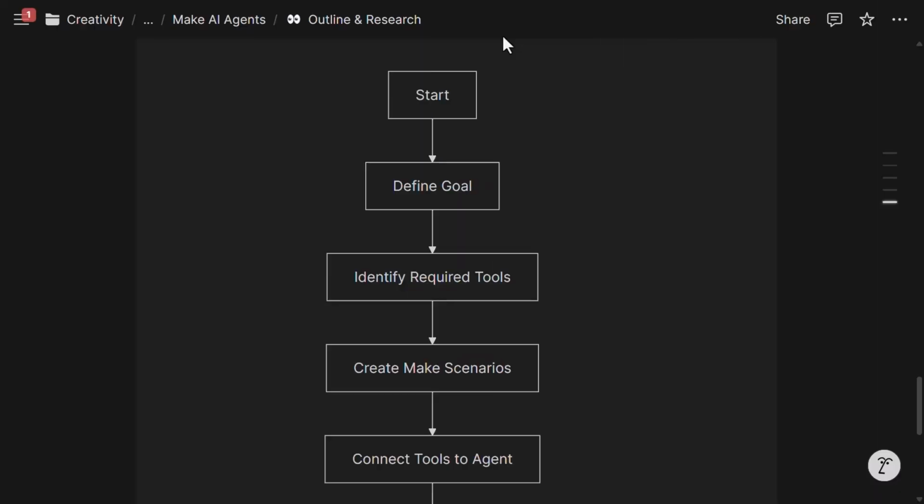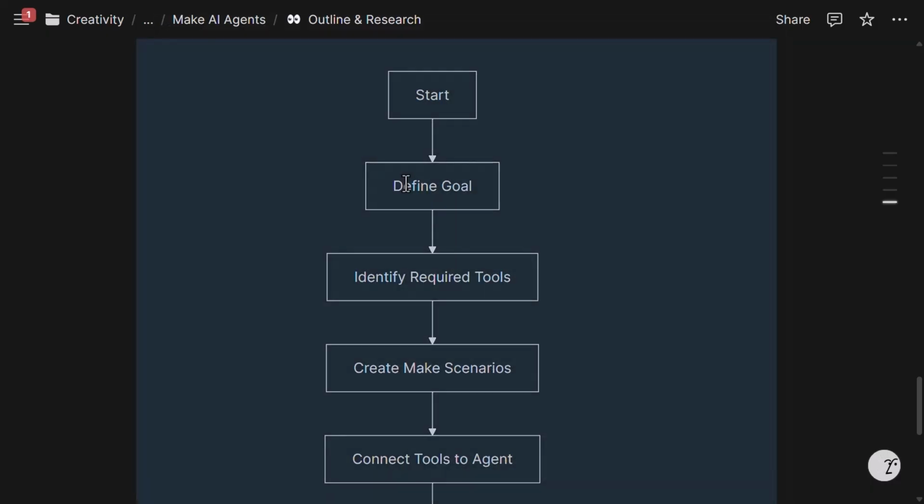In a traditional Make scenario or API based automation in general, you think about the workflow. So if this happens, then this happens, and you branch out all the logic in a decision tree fashion. So you can exactly map out all the steps that happen if a certain condition is met. When you think about AI agents, the mindset is a bit different. You want to think of them like an assistant, essentially. You give it a goal.